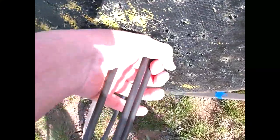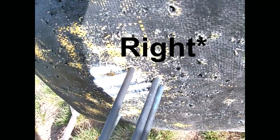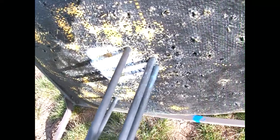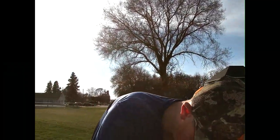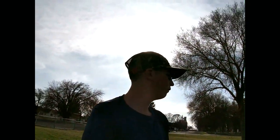So that's my excuse why that one went off. But the other three, 40 yard group, that's pretty good. Just a little to the left. That's probably me. But 40 yard group, not too bad, except for that one arrow. But you know, gotta have excuses. You are not a good archer if you don't have excuses. So, all right. Four shots.